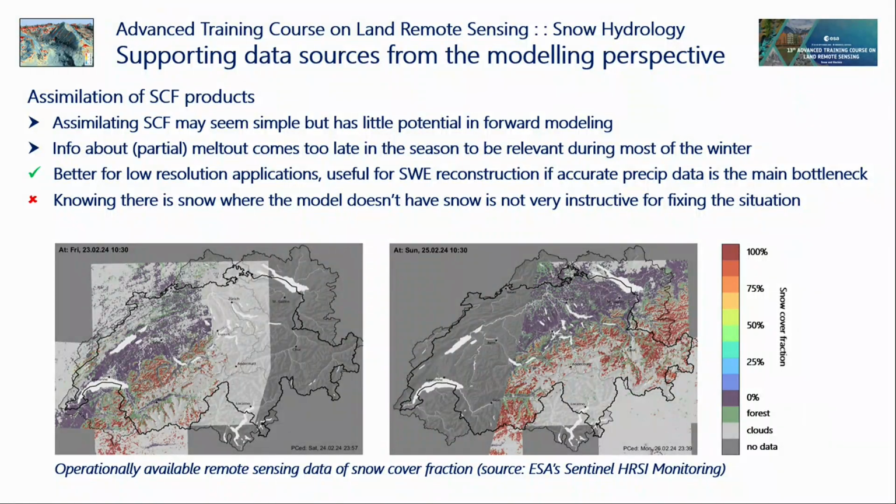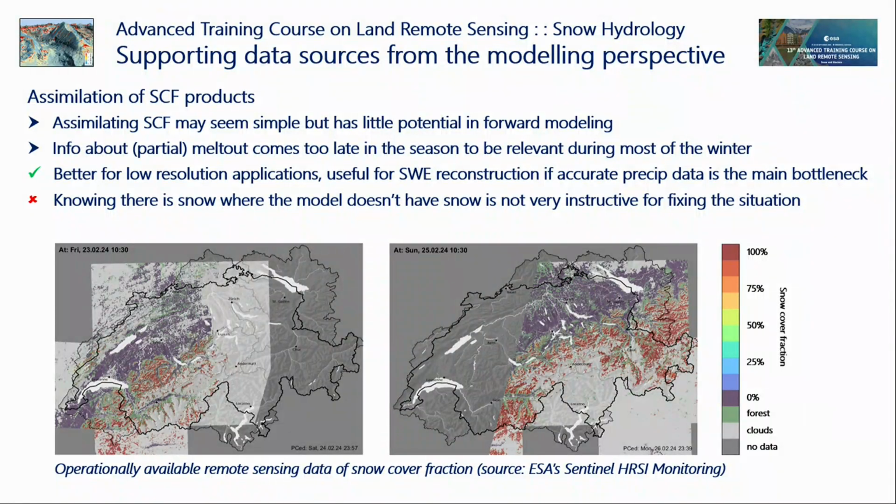Because if you're already here in March, okay, we start to have partial melt out, and it progresses into May, then I have information between March and May which I can use. So the larger the units are, the more likely there's at least some time to make use of that information. That's why it seems counterintuitive, but from, again, model perspective, the larger the units are, the more useful I think they are because of the timing at the end of the season where I see something in that product.